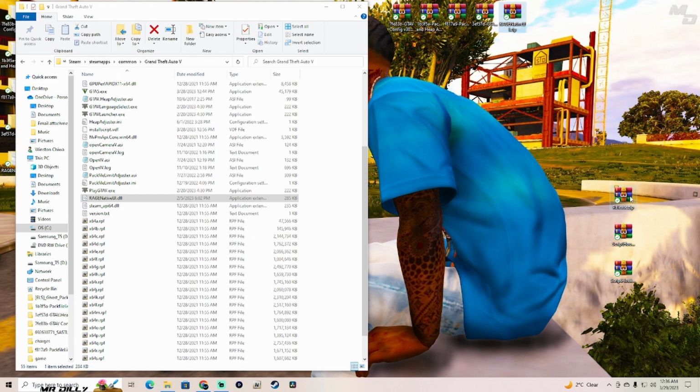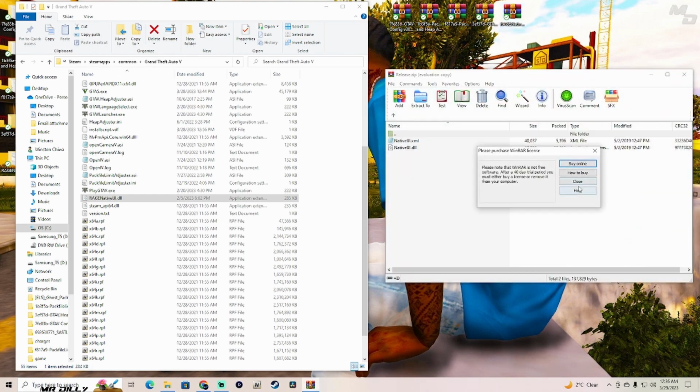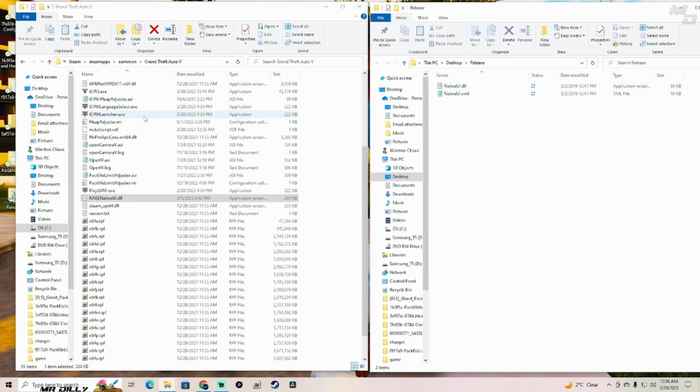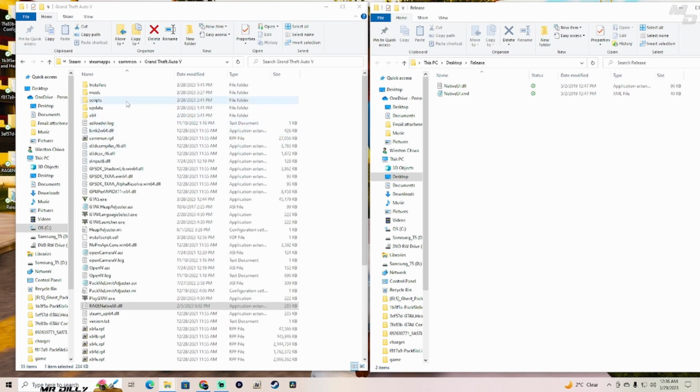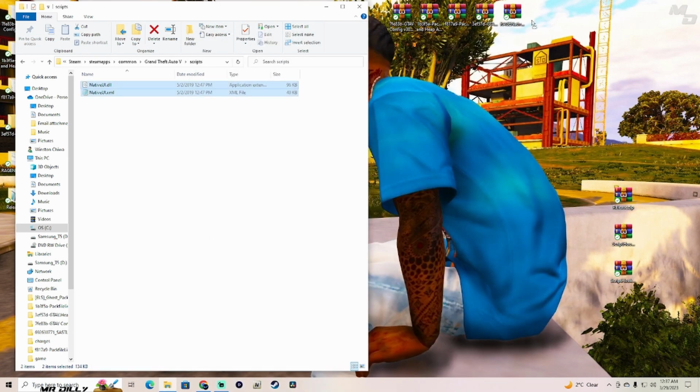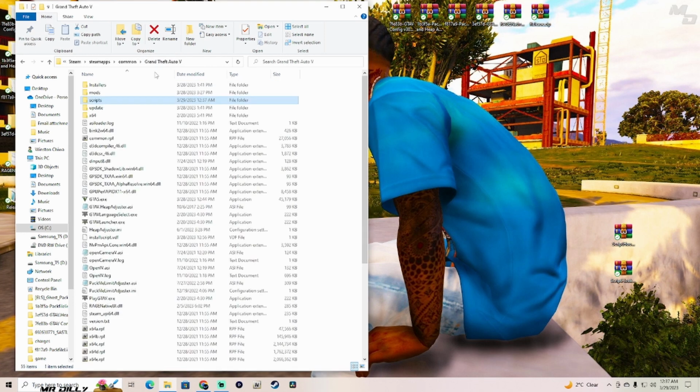All right, and next we are going to be installing our native UI. Okay, let's unzip this. But for our native UI, we need to install this inside our scripts folder. Like I said, for me, I'm going to be installing some scripts because I try to be a little bit of a content creator. Scripts help me make my videos stand out a little bit. So I'm going to go inside this scripts folder that we created in the previous video, and drag and drop both of these two files inside my scripts folder, just like so. And I'm pretty much done with that. Move it to the top over here, and go back to my GTA 5 main directory.